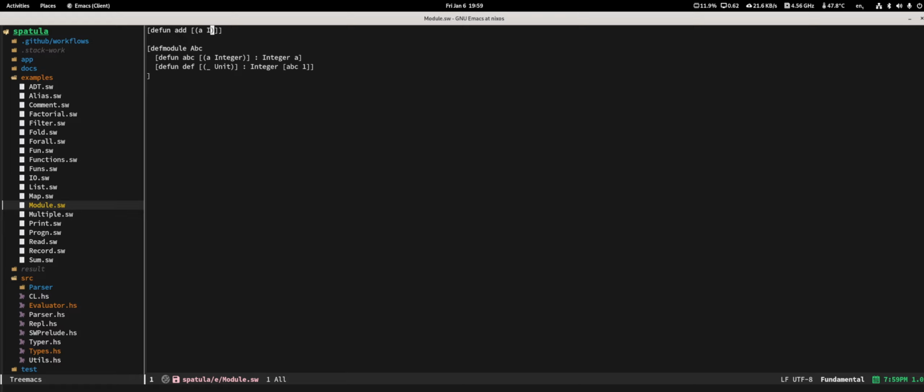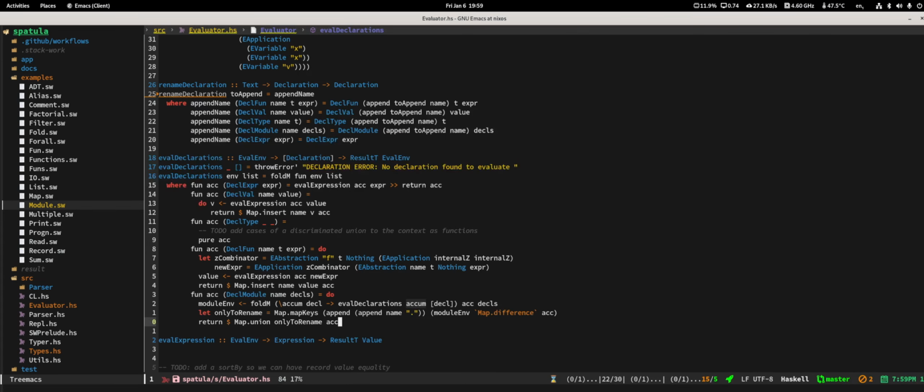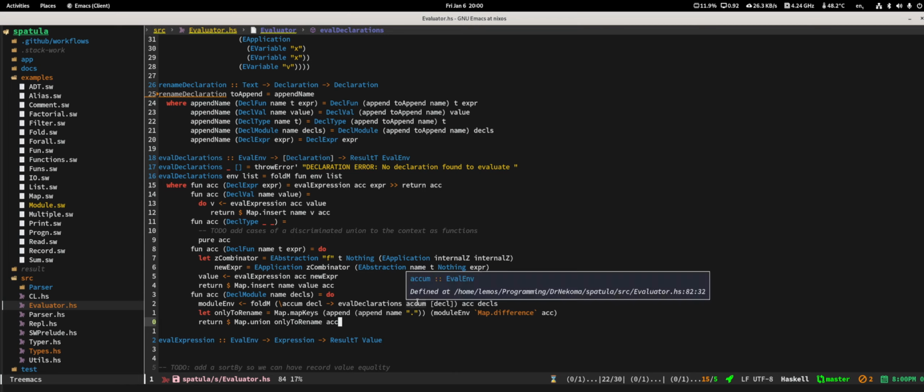I think I got what you want. So the thing is, inside the recursive call of eval declarations, it will override. Yes. But after we are done with this recursive call, we will have both, one qualified and the other not. Yes, so it works. That's the gotcha. Okay, so it is fine that it will override during this.